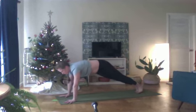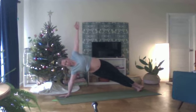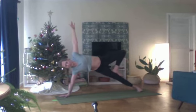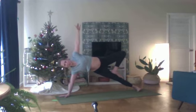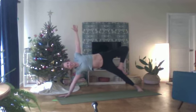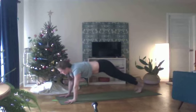Exhale, drop the heels to the right. Side plank, Vasisthasana here. Left arm lifts. Pull those hips up. Strengthen that bottom leg. Those of you who want to take tree pose in here, sometimes I find tree is even easier. And just press up. Last breath. And exhale, take the vinyasa here.